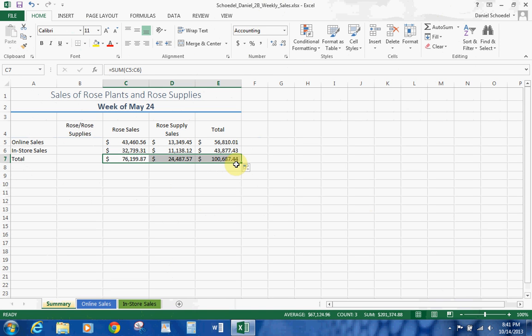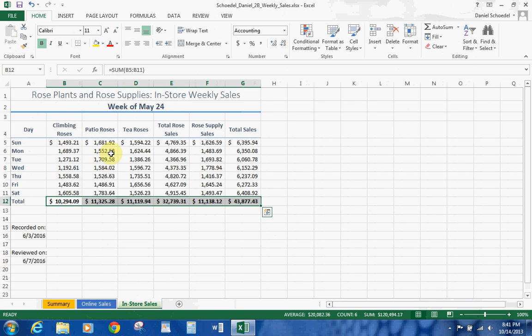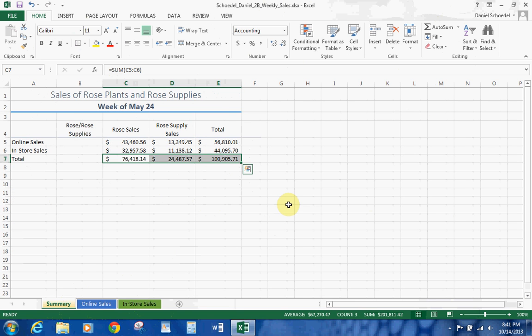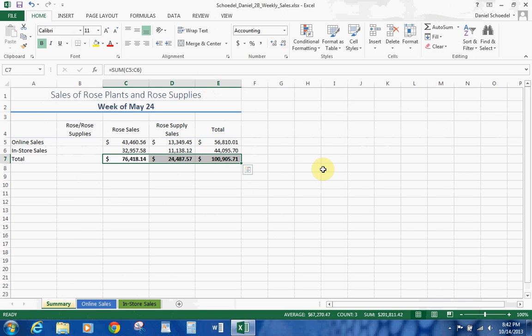Now, the next part of the lesson talks about going back to the rose sales. So let's go back to the in-store sales, and let's check that in B8. We're going to change this number to 1410.88 and hit enter. You can see if you click on the summary sales that it changes the summary sales essentially. That's what I was trying to show you. Let's go to the middle section here, change it to comma style just for look and for effect. And then let's grab this bottom section here and give it the total style. Again, more just for effect.